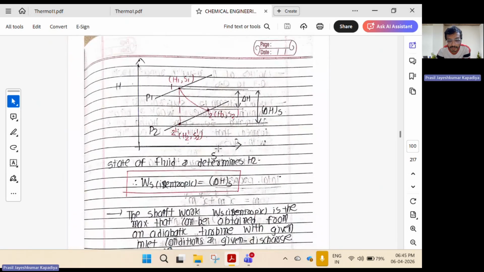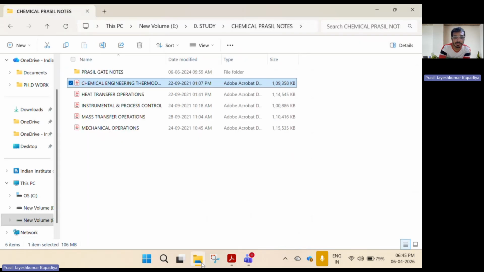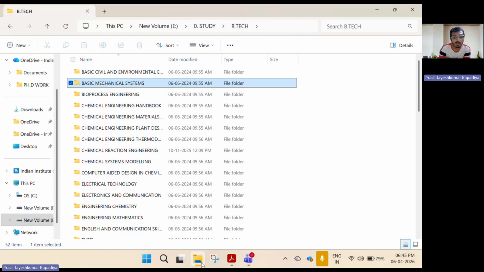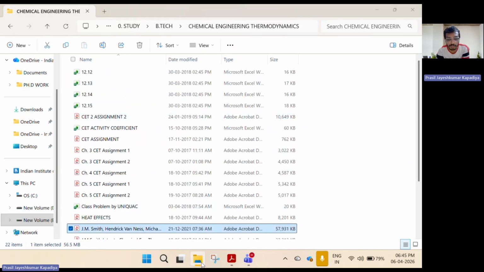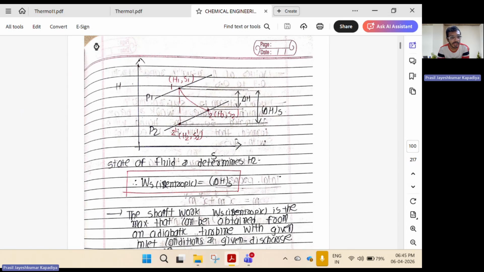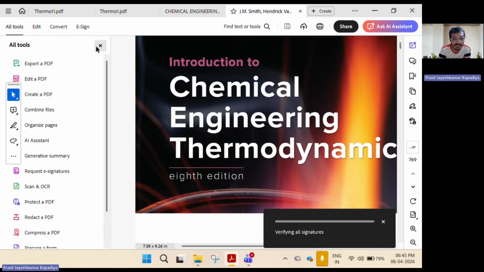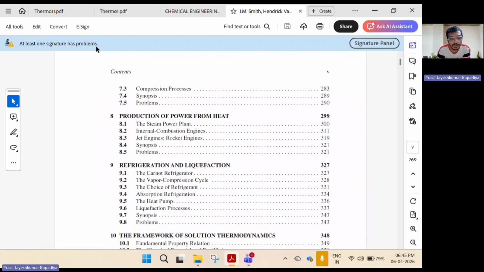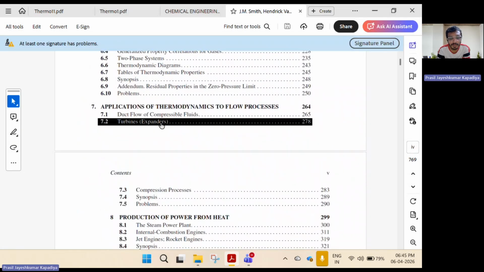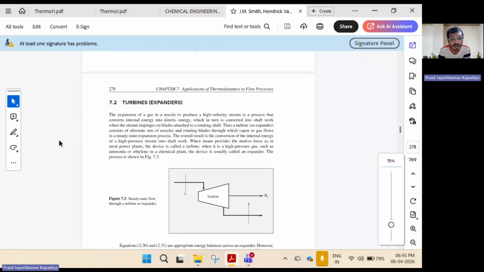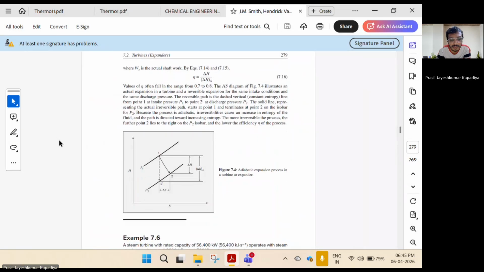So what do we do here? In reality, we have this H1 S1. From the temperature and pressure, from this kind of steam table, I will show you. So what is the actual process? Let's take one example of this turbine to understand how we calculate it. There is one example given here.